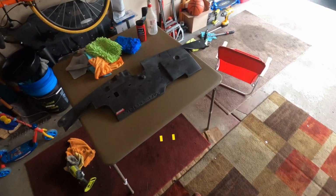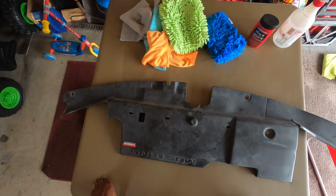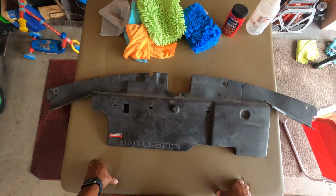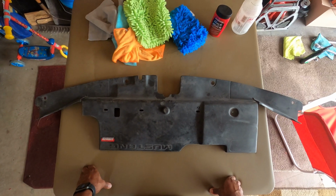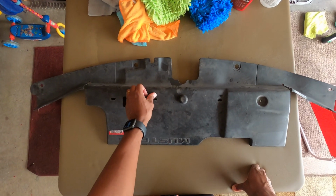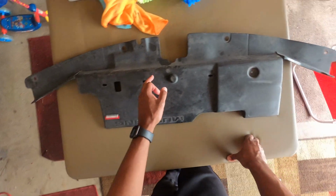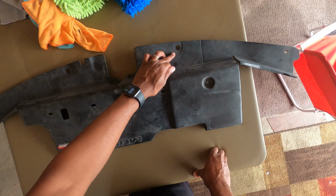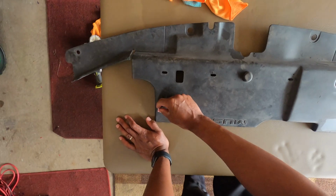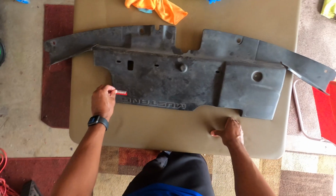And if you check the marketplace, you'll see these things go for over $300, and that just shows you how rare these things are. Now, this one has a couple of scratches on it, really right here. It's not in bad shape, but the main thing is the wings are attached, and this was a junkyard find.